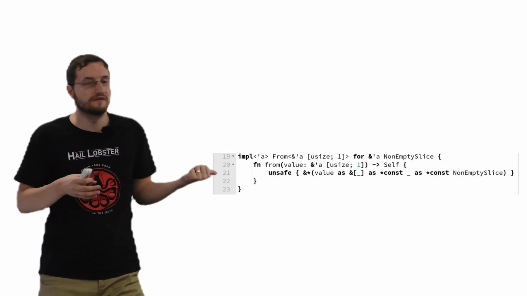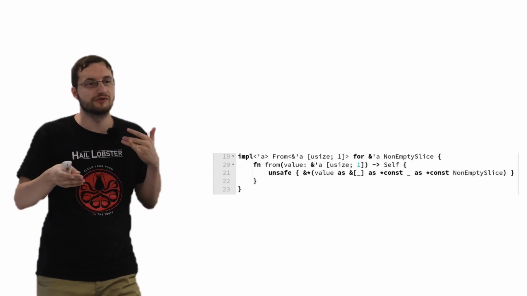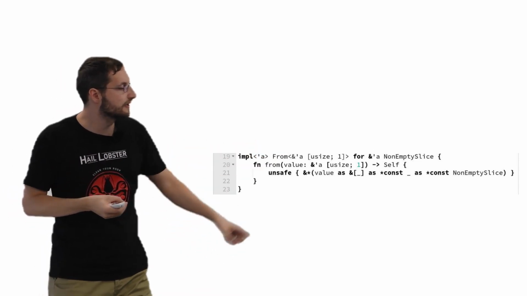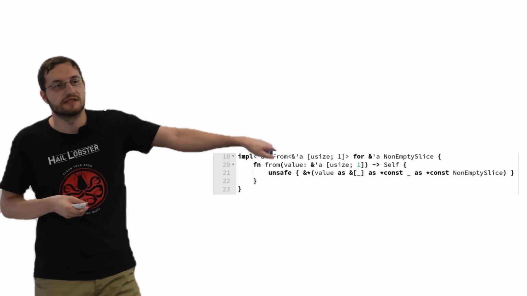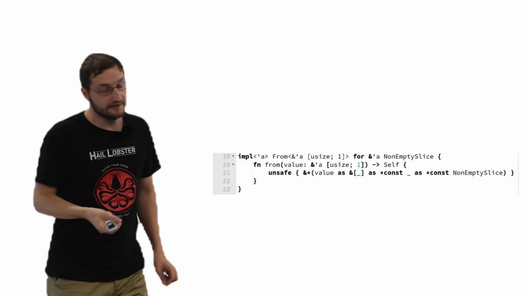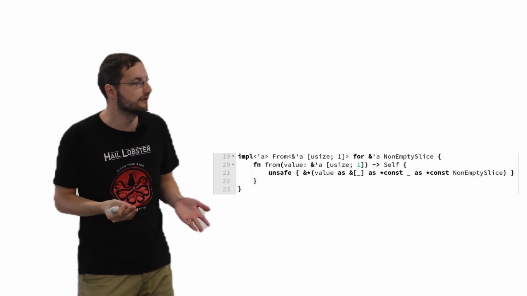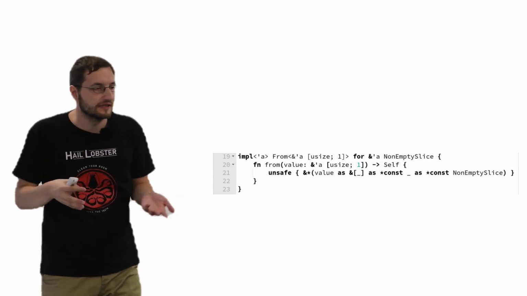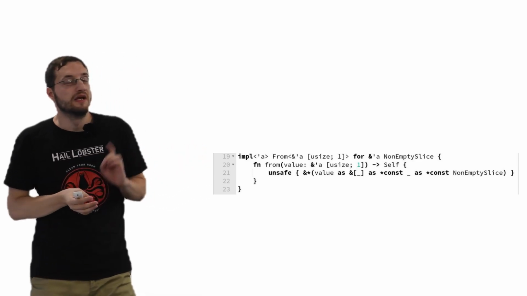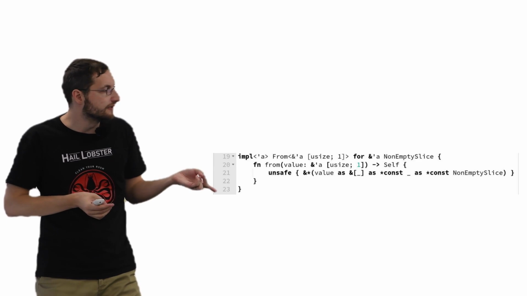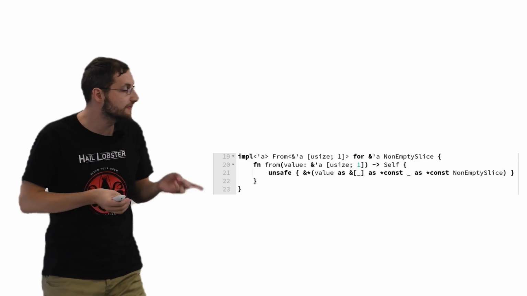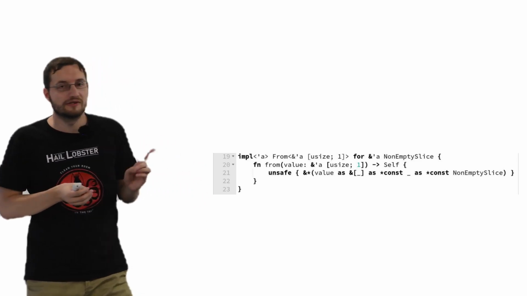There are cases like this where you have restrictions on limits of inputs, on lengths, so you can implement it for any. Of course, I put one here as an example, but it would probably use a macro and use just a bunch of possible values. Unfortunately, currently Rust const generics do not support expressions like implemented for all arrays except for zero length arrays, but one day maybe they will be. I think it's still available on Nightly. I'm not entirely sure. You will probably get some nasty warning that you might encounter very huge problems if you do this, but at least in theory you can try it out.